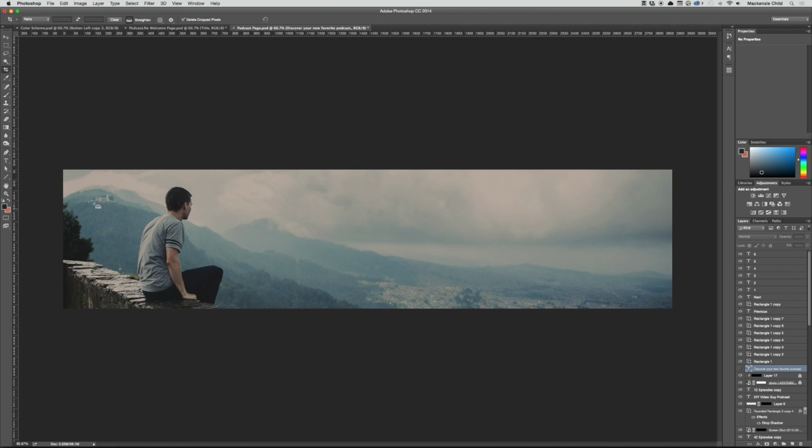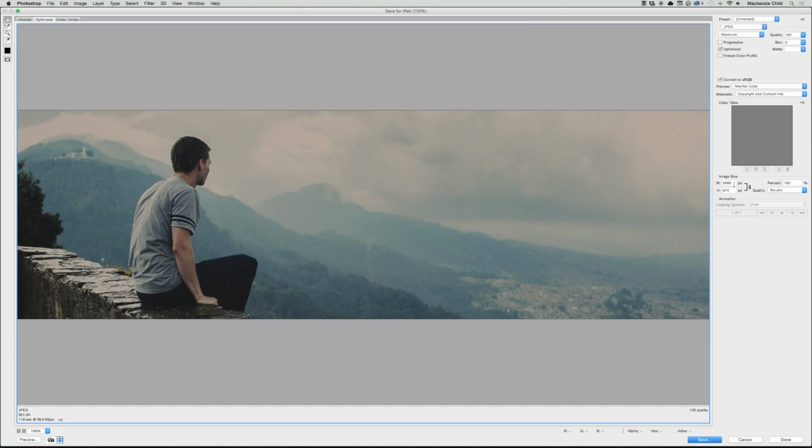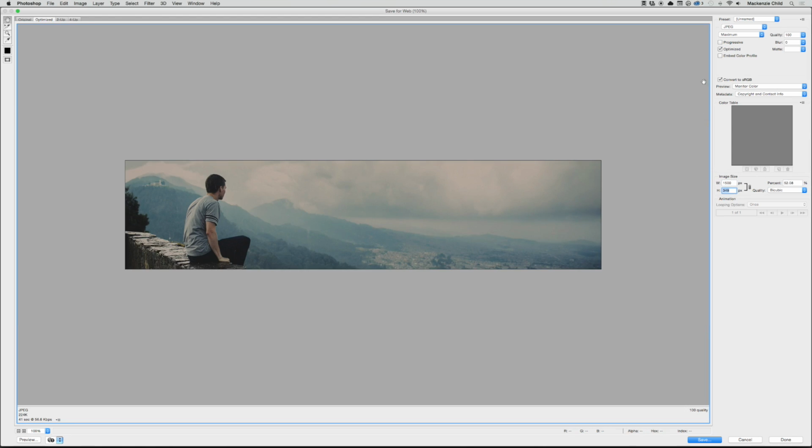Okay, so let's save this as is. 2880 is far too large, so let's make it 1500. And then again, let's make it a JPEG and try to get the file size down as much as possible. We want it to be as small as possible without losing quality. So usually around 75–80% is where you want to go. If you can get it smaller than that, then that is awesome. 72 looks okay, and it's at 65 kilobytes, so let's use that.